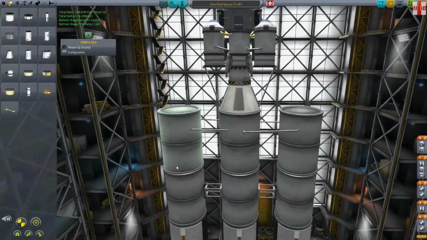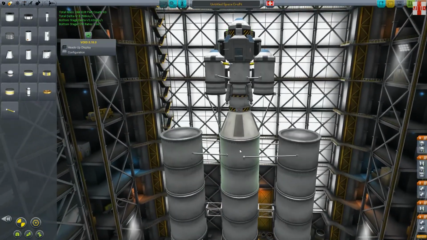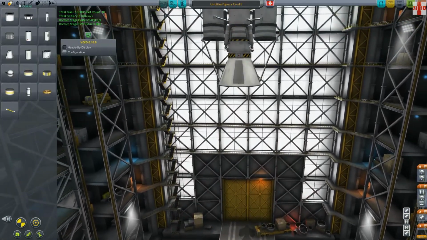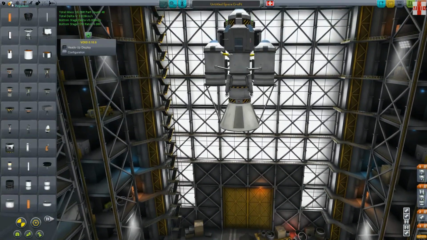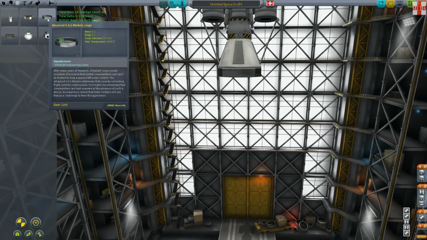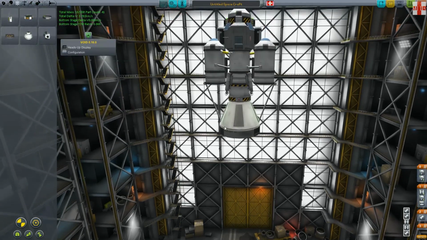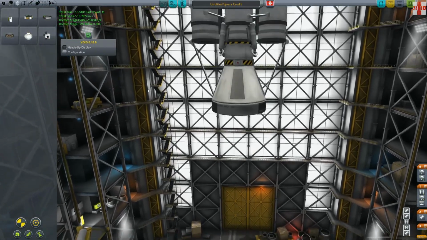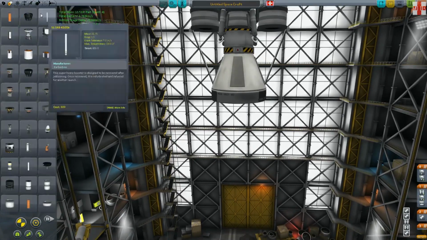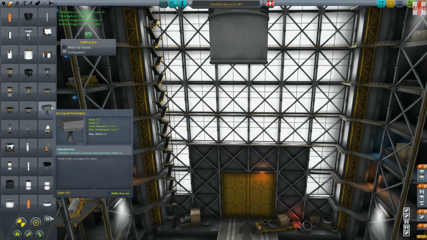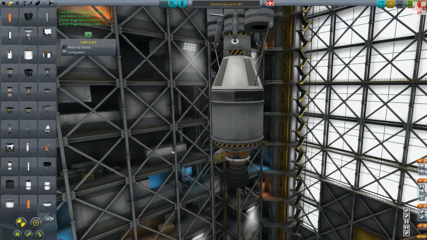Right, that's all you need for that. We are going to add an orbital insertion or ejection stage, since those are a little more efficient and easier to turn. That's the most important part. You don't want to spend a lot of time trying to turn around. So we're going to add one advanced SAS module, or if you can't do that, then just add some reaction wheels on the side. And we're going to use just one single tank, I think that should be enough for this.